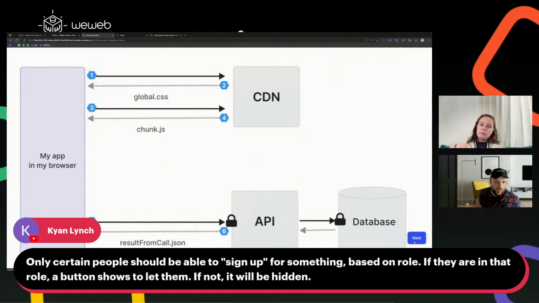Okay. So yes, he could find the link to try to make a call. So basically you always need to add two protections. One for the front end, for the user experience, so you don't have the button displayed on your web application, and again at the API level because you can find the link. Yeah, exactly.